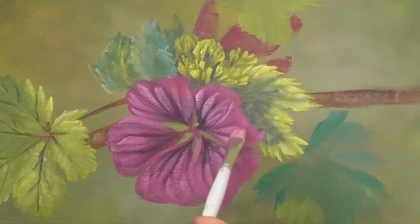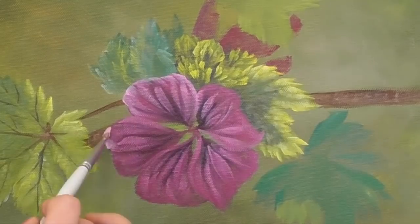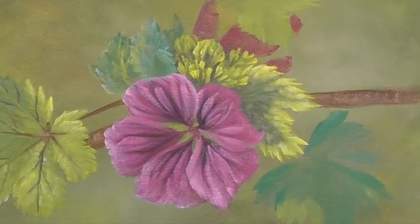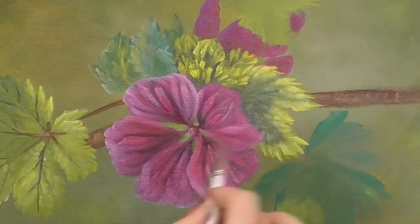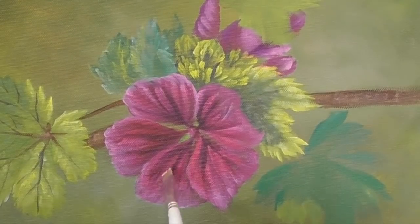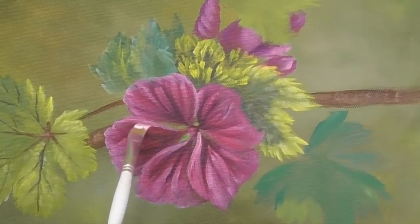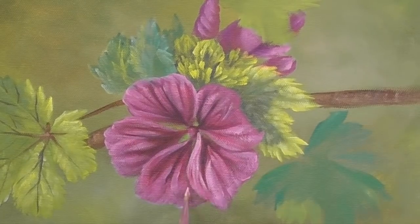And sometimes it's easier to go lighter with something like this and then glaze over the top of it and tint the colour back down. So I've mixed a thin colour of red and I'm now going to glaze that over the top. So because the paint is very thin, you're able to see all the details underneath. I'm now going to go back and add another layer of highlights.